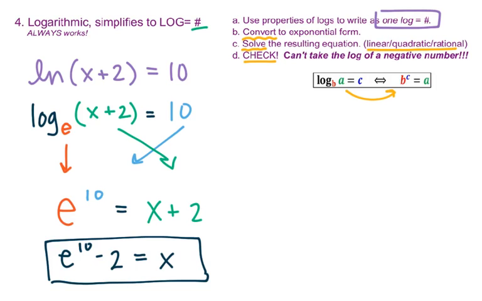And if I were to type this in my calculator to get an approximate solution, my calculator would return 22,024.46579. So this is approximate. And of course, when you're working on your homework to approximate, you're going to be entering something into the computer. It's going to ask you to give an approximate solution and round quite often.